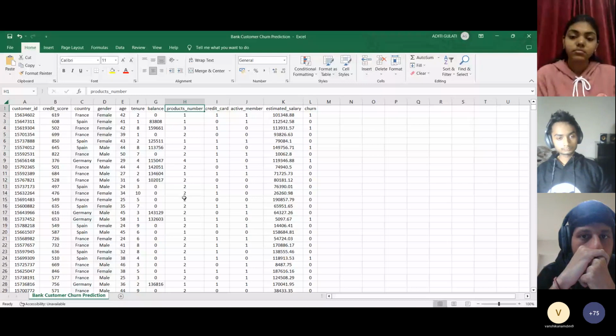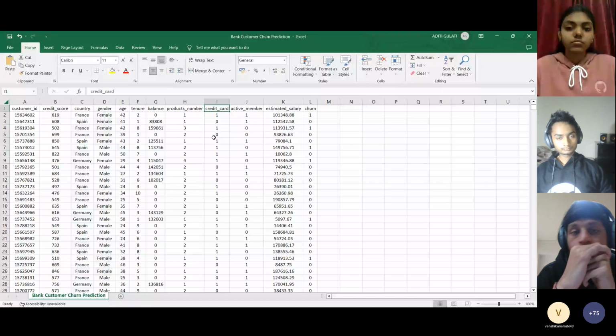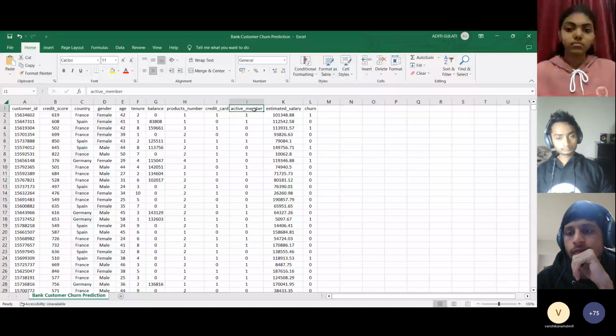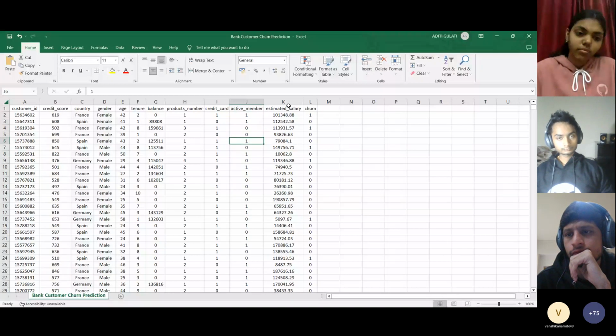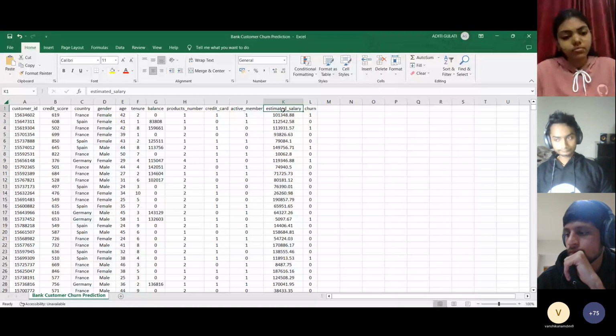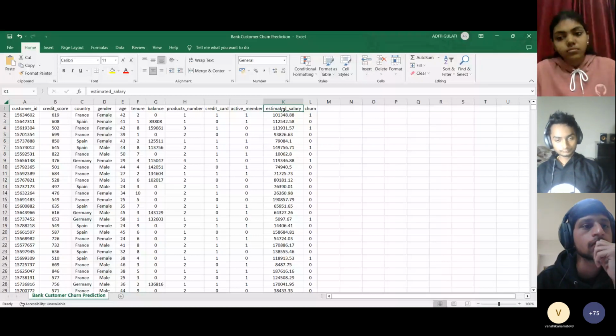And credit card is whether they have a card or not. Might be they are having a debit card from the same bank, or a different card but not the credit card. So it's 0 or 1, a binary thing. And active member: suppose they are an active member, then it's 1, and if not, then it's 0. And then estimated salary, the amount that is entered every month or for a particular period in the bank account.